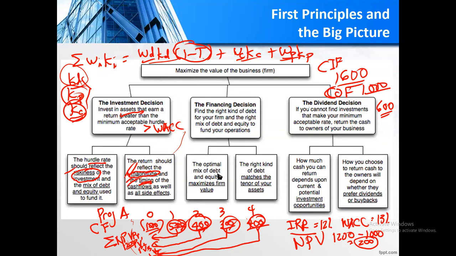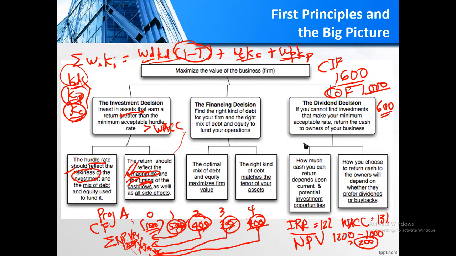Okay, the right mix is that the balance of the equity and the debt should maximize shareholder value. The right match should be that long-term projects should be financed by long-term financing. Short-term projects or short-term assets should be financed by short-term financing. Sometimes it can be a mix of short-term and medium-term or long-term financing, but mostly short-term also. Okay, so this is very clear as far as the financing decision is concerned.